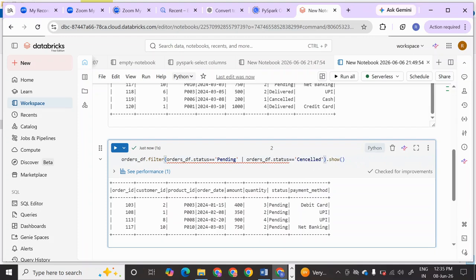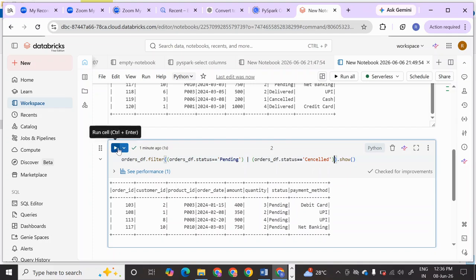But there is a twist in PySpark. If at all we are adding multiple conditions by conditional operators like OR and AND, we have to keep each and every conditional statement inside the bracket. See, this should be placed inside the bracket, and this also should be placed inside the bracket. Otherwise we get the errors.